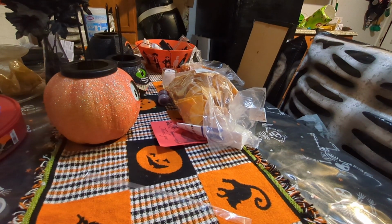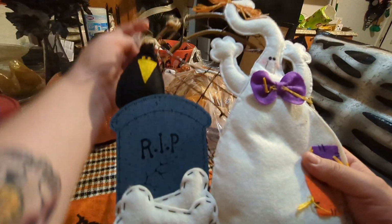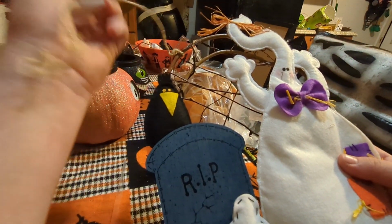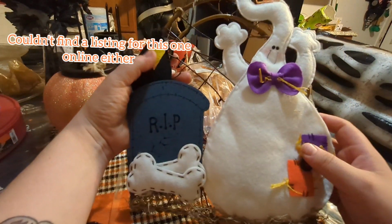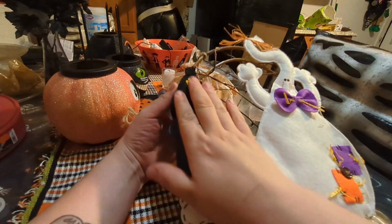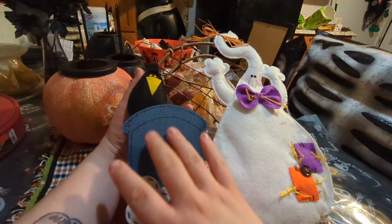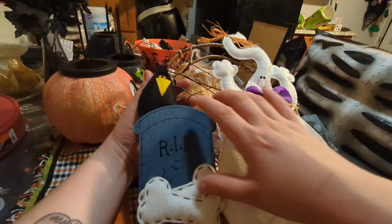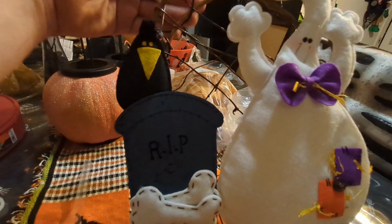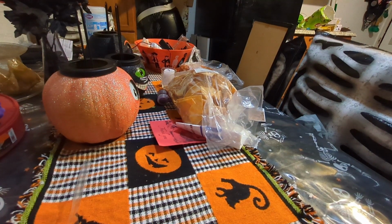But at the same thrift store that I found that at, I also found this thing, if I could get it untangled from another thing, which is this other kind of art piece, I guess you could say, that I'm definitely also hanging up on the walls. So I have this little ghost with the crow next to it and the tombstone, which I really just love this portion a whole lot more. This ghost looks pretty cool, but I definitely like this portion a bit more, just with the crow and the tombstone. If it was up to me, I'd just have a couple of those for this thing, but I thought it was pretty cool, and for $2.98, man, I couldn't complain, so I picked that guy up.